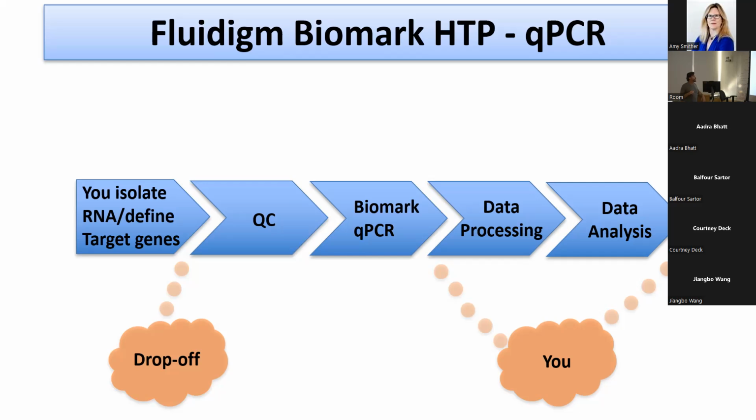If you want, you can make cDNA from this. You can give us cDNA or RNA, or we can make the cDNA for you. We'll do a QC step to make sure that everything looks good before we put it on the expensive part, because we don't want you to waste any money. We'll perform the qPCR on the Biomark. Again, just this step, not including the QC and things like that. It's a very rapid process. It just takes an hour or two to do that. And then the data processing and data analysis is you. This is something, again, that most labs have the expertise to do, looking at CT values and doing differential gene expression analysis.